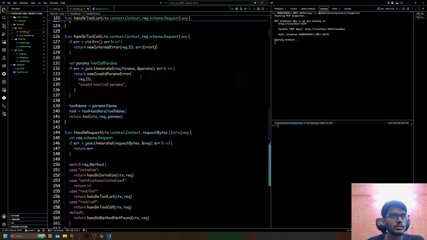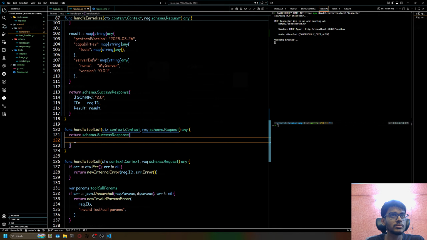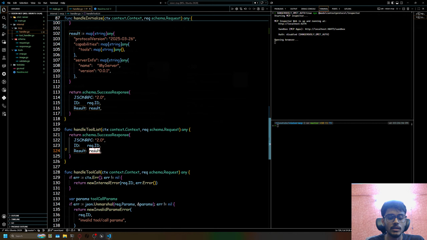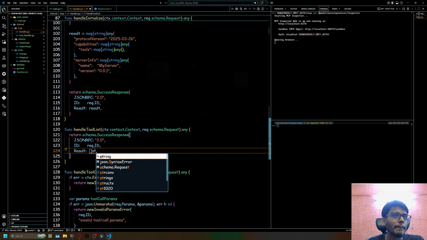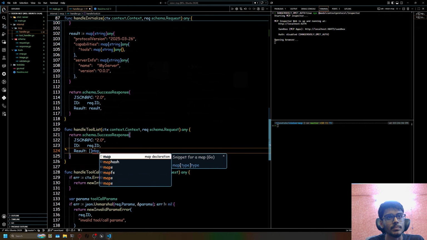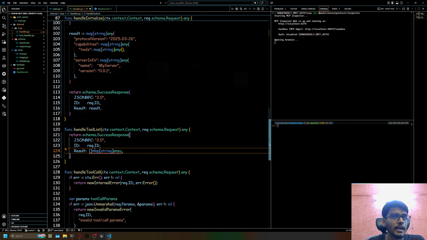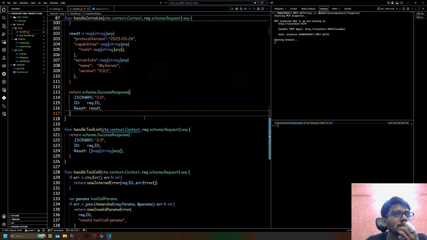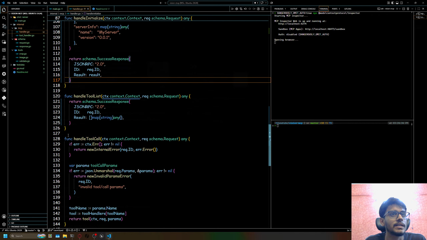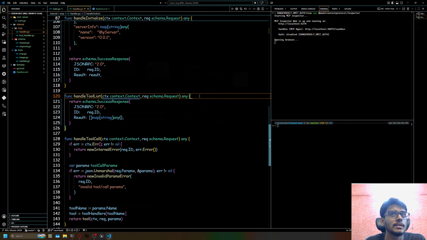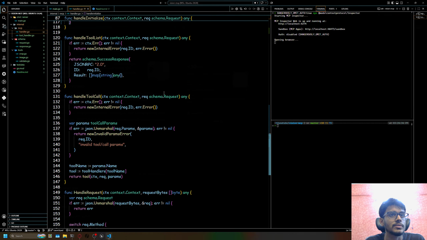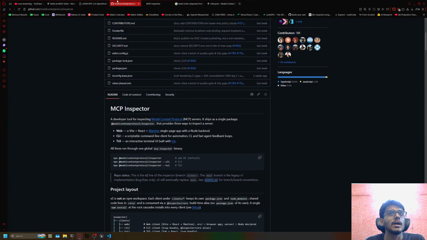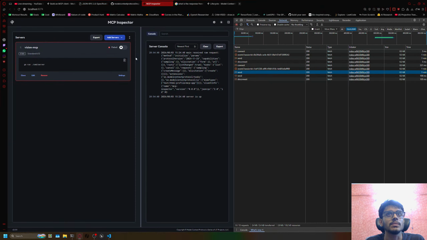Where is it? Copy this, let me paste this. I'll simply return nil, or maybe a map of string of any of this. Okay, cool. Tool list should work now, and I can simply copy this, paste it here. Now tool list is also there, so it should work now. Okay, you shouldn't complain.